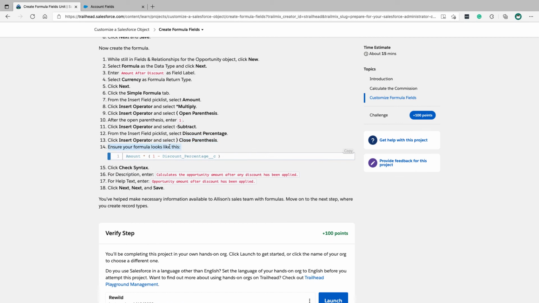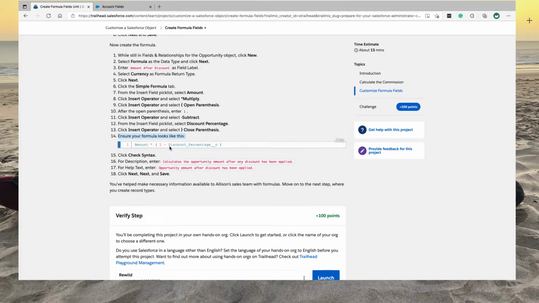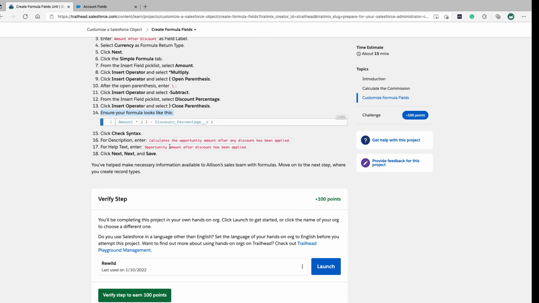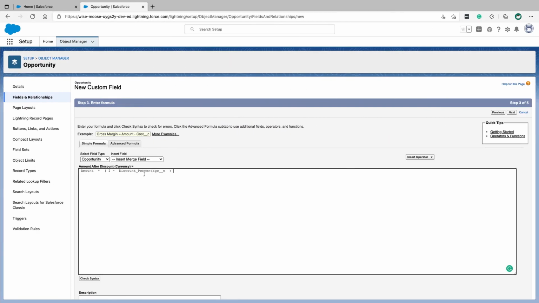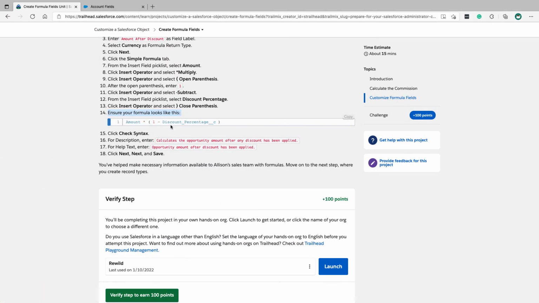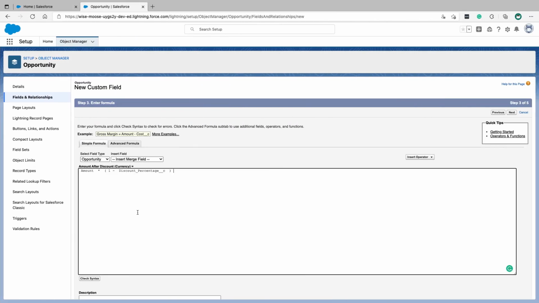Ensure your formula looks like this. You should now have 2 pieces of bread, one with peanut butter and one with jelly. Amount times 1 minus discount percentage. That looks right. Click check syntax because you should.